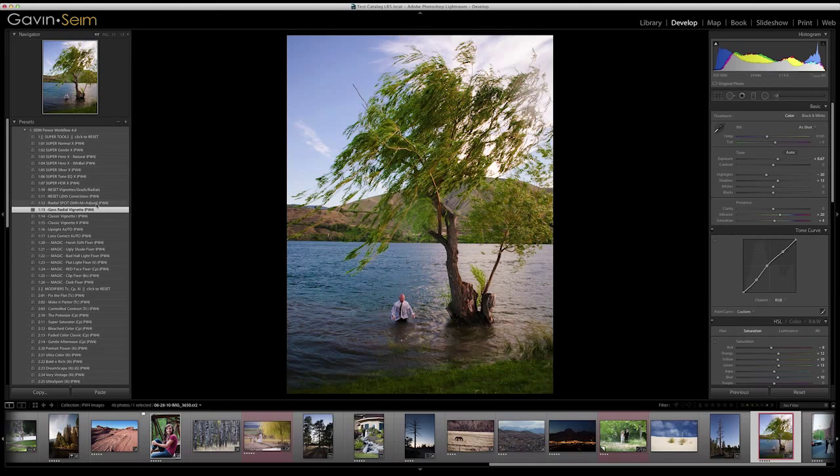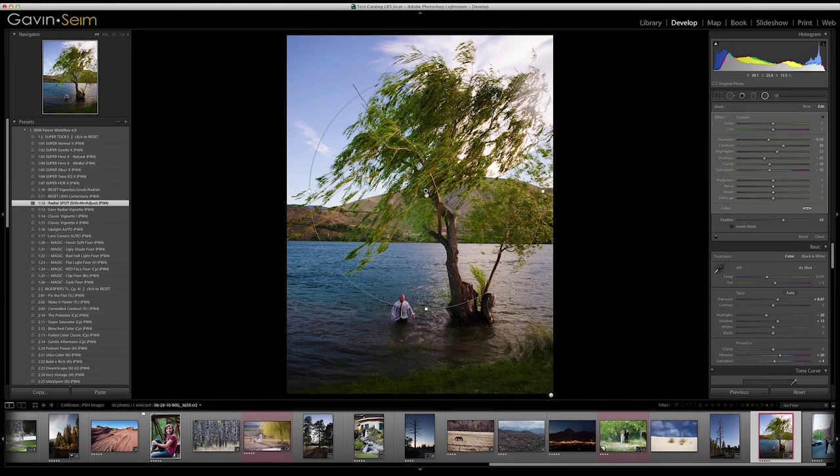Now, another thing we can do is the radial spot. This is a cool one that's going to be useful. And I'm going to apply this. You can see it makes it too dark, but what I'm going to do is Shift-M. This is going to be in Lightroom 5 only. I'm going to bring up this radial.